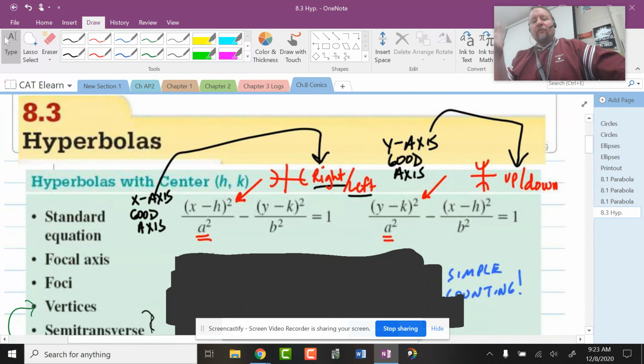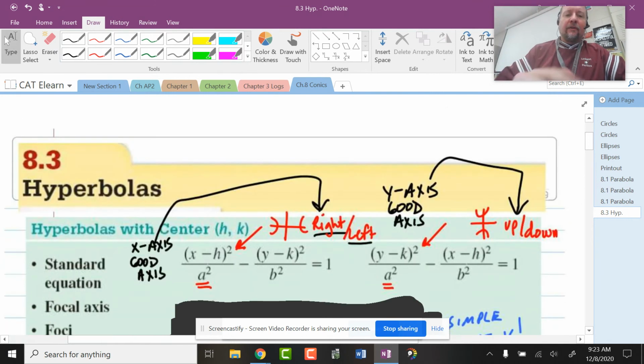But hopefully you can see the difference here. And I'm going to put an ellipse up here. I probably should have done ellipse, then hyperbolas, and then just done parabolas last, because parabolas are really super unique compared to everything else. So I'm going to go back to an ellipse, and you might want to write this above. And just remember that an ellipse looked like this.